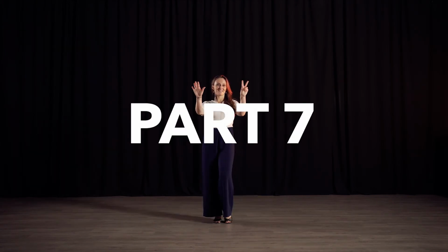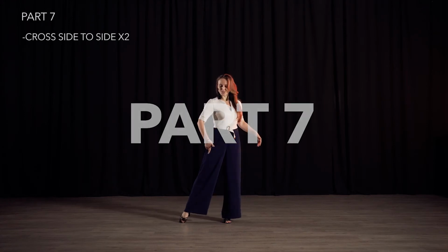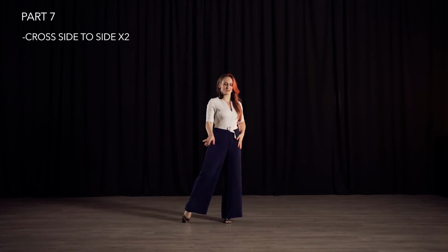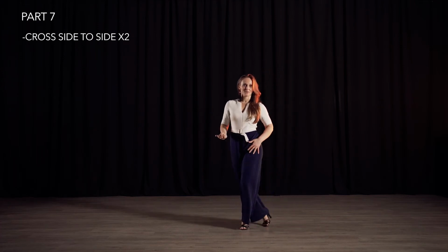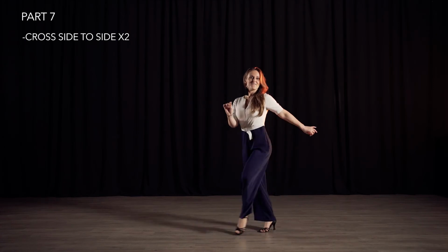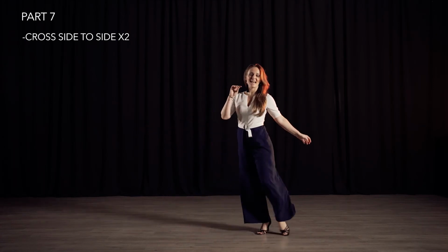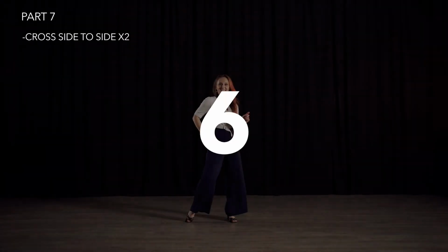Step number 7. Let's go cross side to side. So we start with our left, crossing the standing leg. This time it's our right, so double. And then we change, double. Again. 1, 2, 3, 5, 6, 7. Let's try on the music. 5, 6, 7.